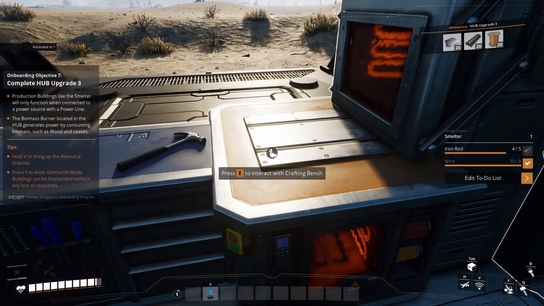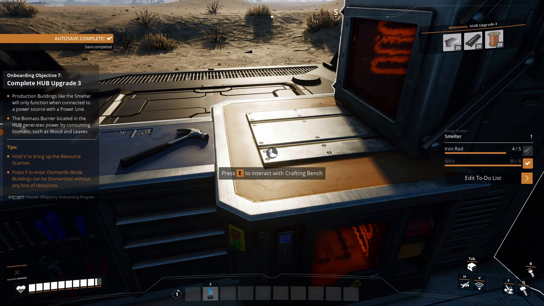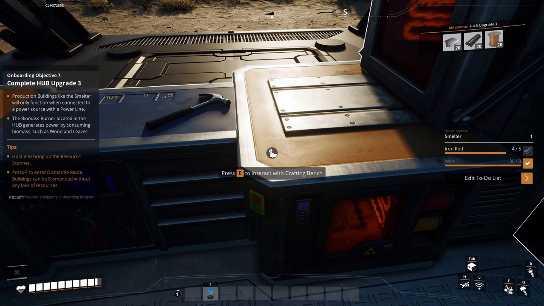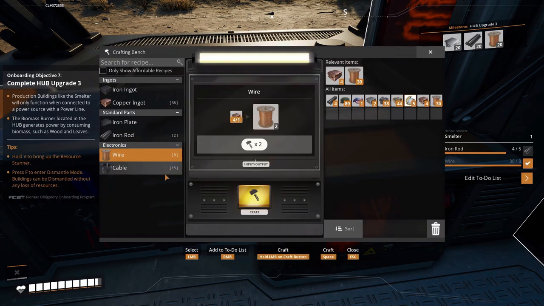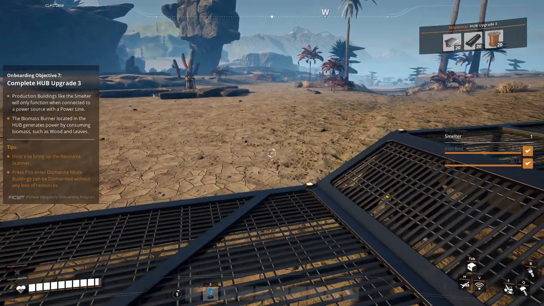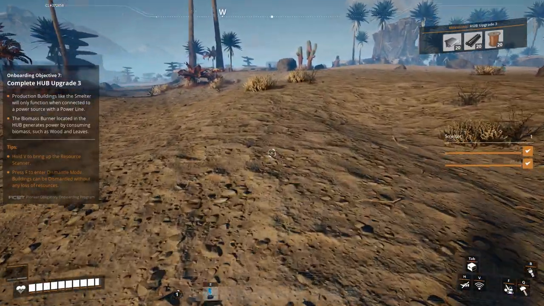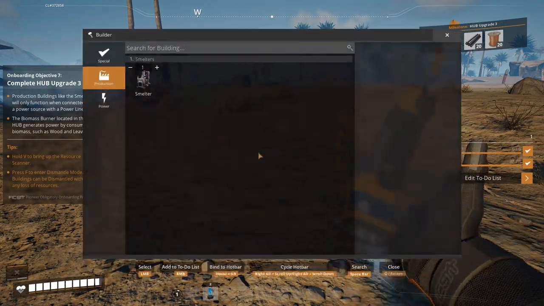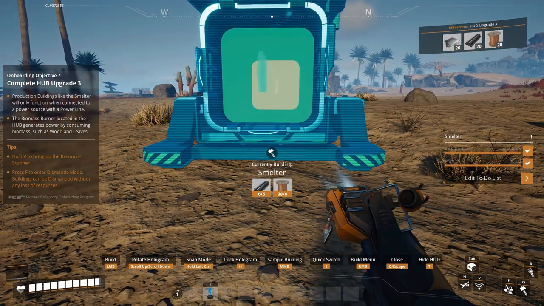Okay, so I need 8 wire and 5 rods. Okay. Oh, I guess I got plenty of wire. All right. We need... okay, that gives us the ability to make a smelter. We're just going to plop it down right here. Q. All right.